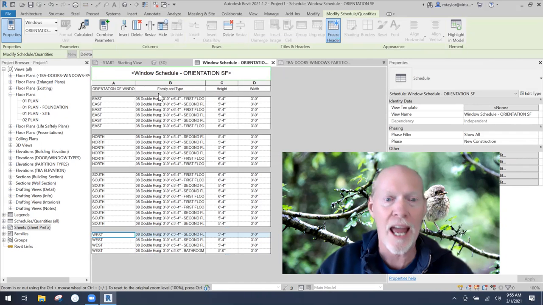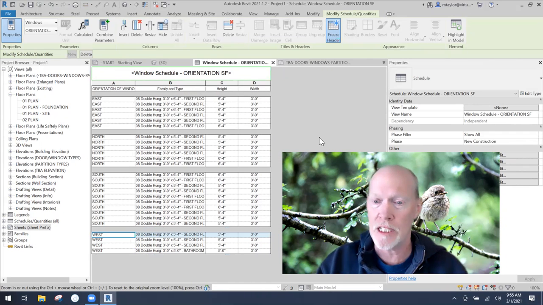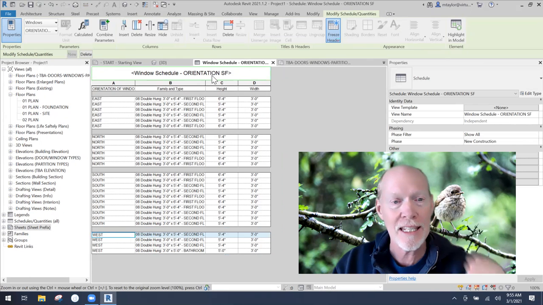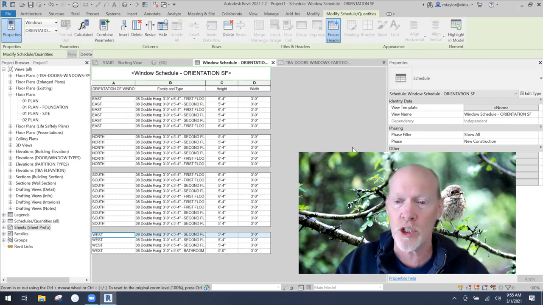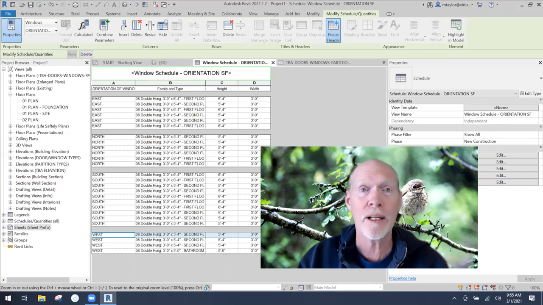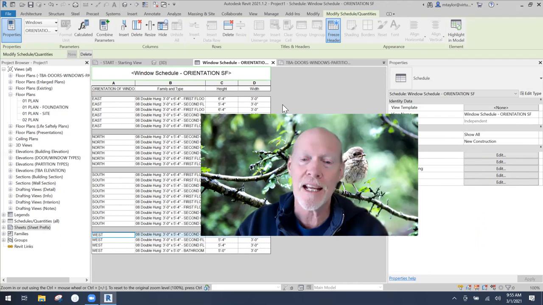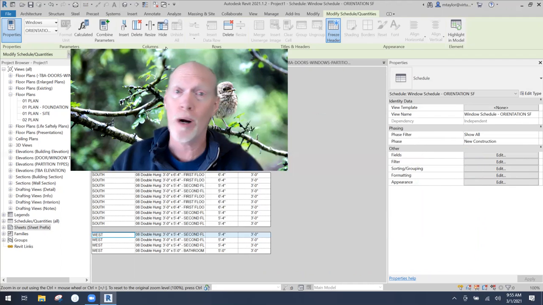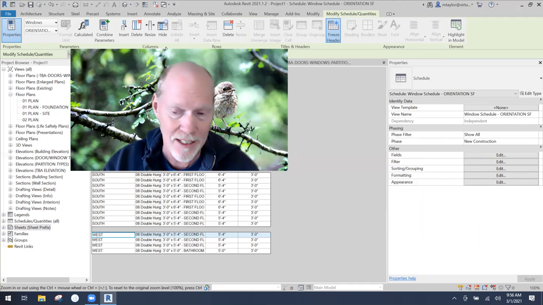But I don't have the square footages of those yet, and I need that. I'm not going to sit here and do the math. I need Revit to do the math for me so I don't mess up. Try to eliminate as much human error as you possibly can. So here we go. I'm going to make up a brand new parameter that doesn't exist yet.